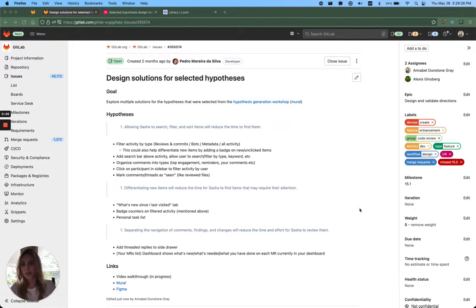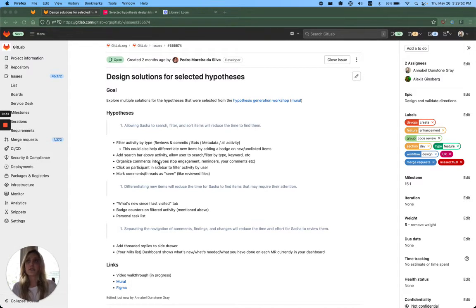I'm going to walk through what we came up with this last milestone for the restructuring merge request effort. We have some things between this issue and Mural and Figma, and it's kind of hard to figure out what the outcome of that was. So I've written down the three hypotheses that we established a few milestones ago in the workshop. They're here. And then underneath, I've added all of the general concepts that were discussed and worked on. Some of them have tangible design deliverable type things, and some are just ideas.